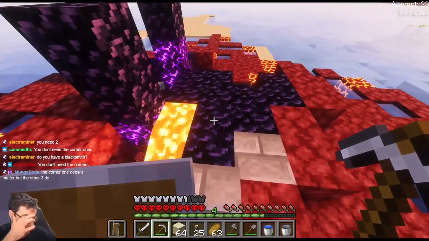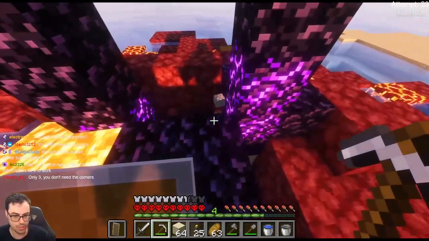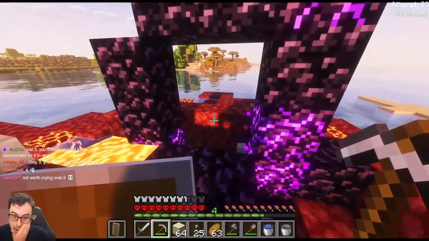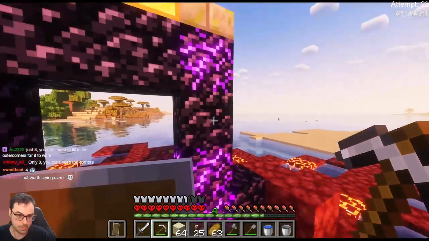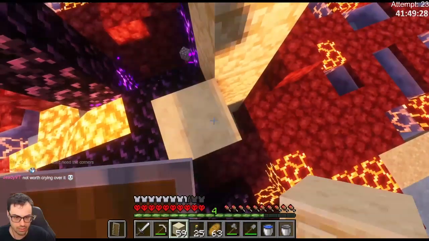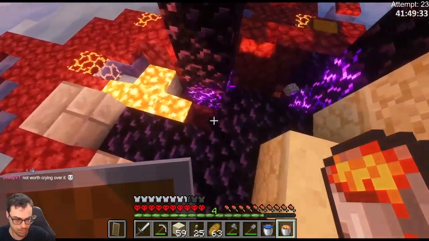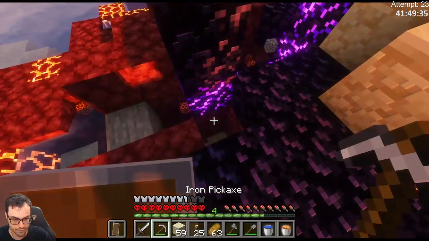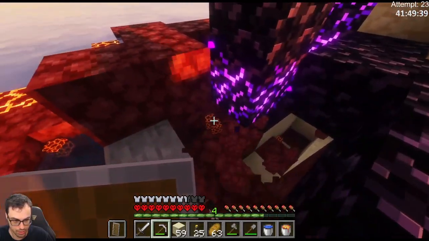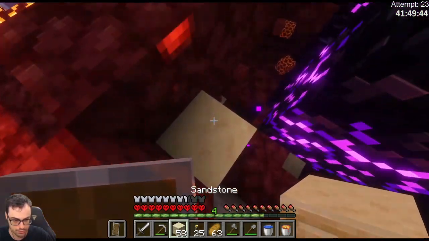Okay. You don't need the corner ones. Oh, is there two corners? Oh, that's true. So, that's still three. I suppose it could be worse. Let's see what happens after I take this. Oh, there's not more. So I think that's all she wrote for the lava. Yeah, we kind of messed that up. Whoops.